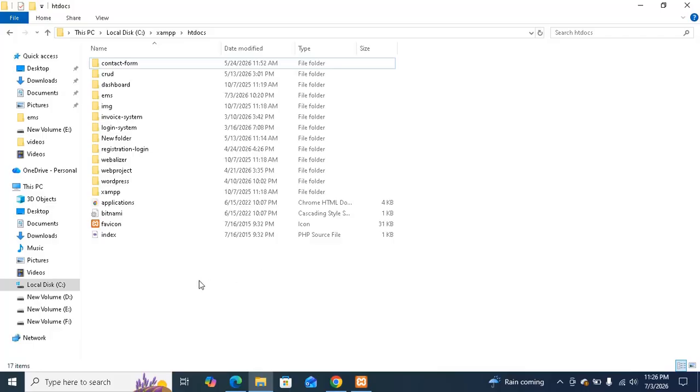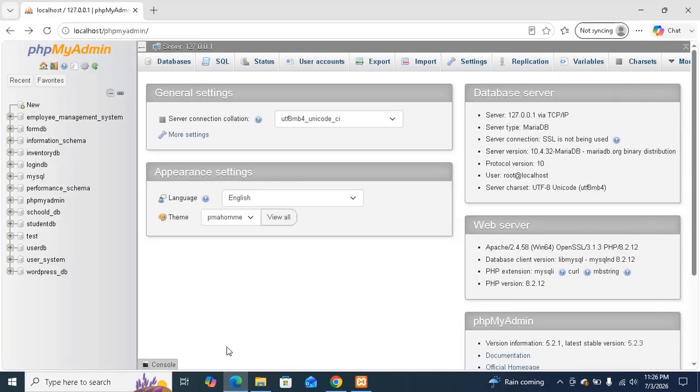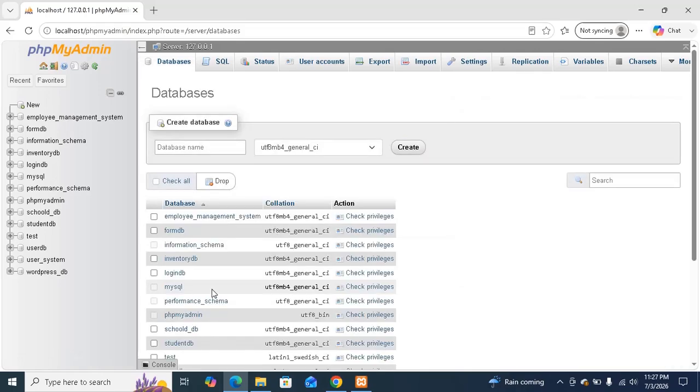Once you do that, go to your phpMyAdmin and then you have to import the database. So how to import the database? Just click on databases, and then click on import.